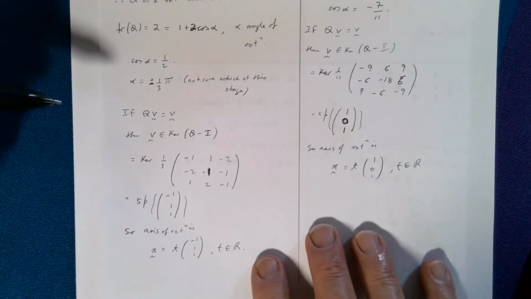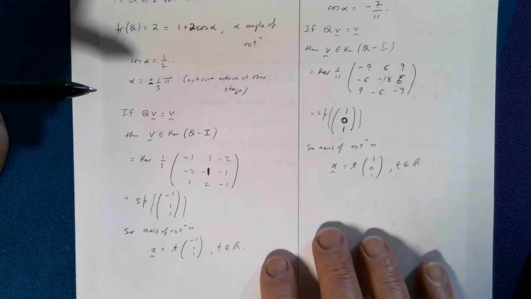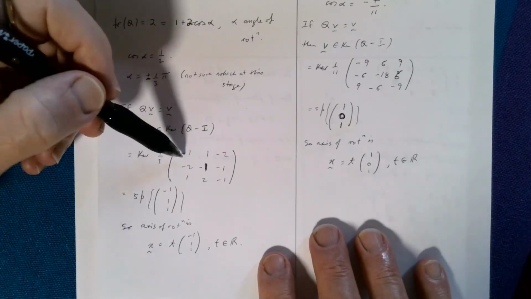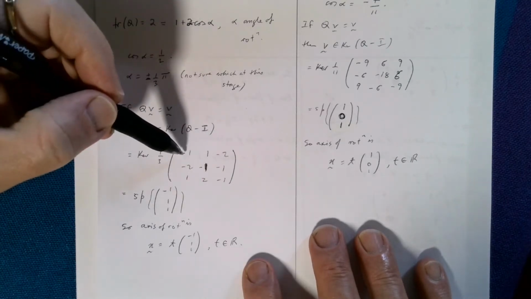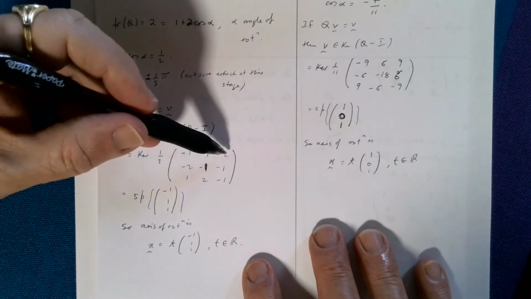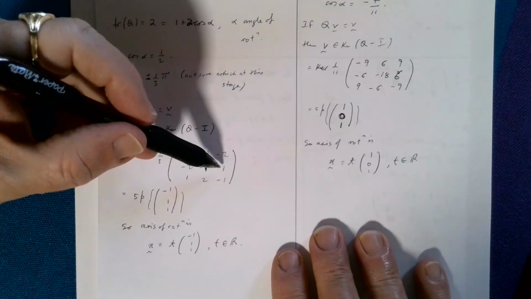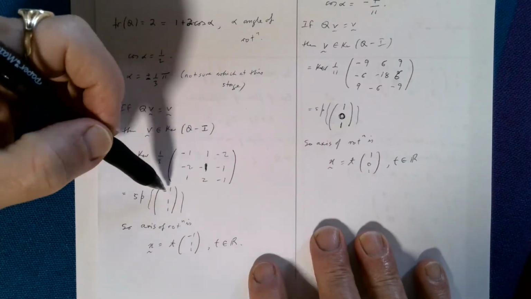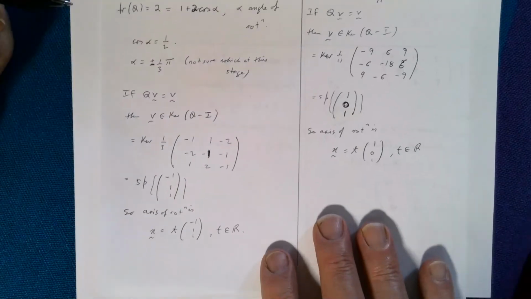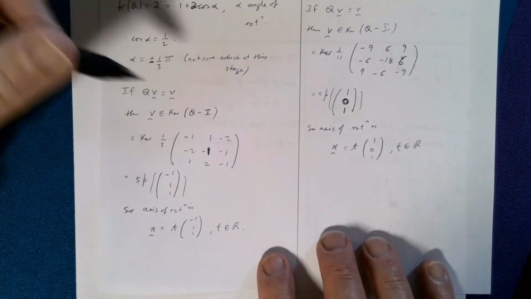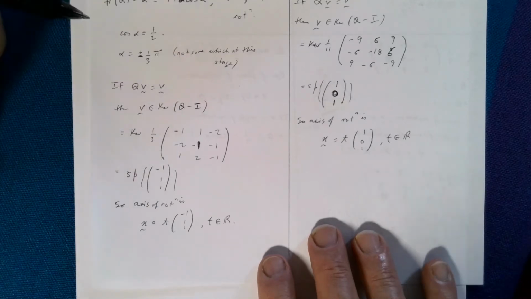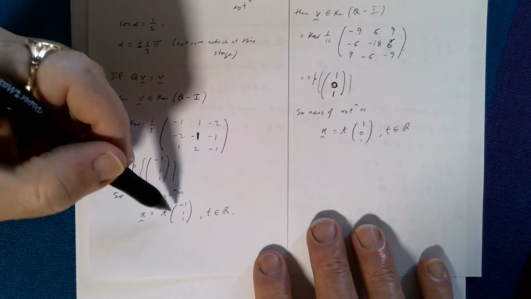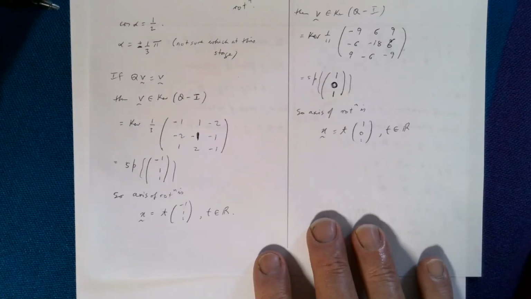And there are various ways I could do some row reduction on this. I just noticed that minus 1, 1, 1 looks like it'll work. That is, if you take minus 1 of these, so that's 1 plus 1 minus 2 is 0, and then 2 minus 1 is 0, and then minus 1 is minus 2 plus 2 is 0. So you can do it by inspection, or you could do one little row reduction on this and show this was the eigenvector. This was the vector in the kernel of this matrix. So the axis of rotation then is x is t times minus 1, 1, 1, where t is a real number.